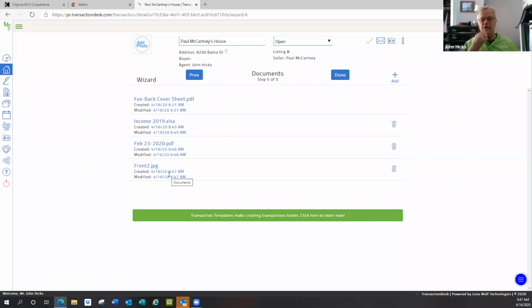In fact, you could keep all your listing pictures in here, couldn't you? And then you could access them from anywhere, anytime that you need them. Somebody says they need a picture of that listing and you've only got your phone. You could go here and grab that picture and send it out, or send it to somebody you're doing some advertising with. So you can put everything that's related to your listing, everything that's related to your contract in here.